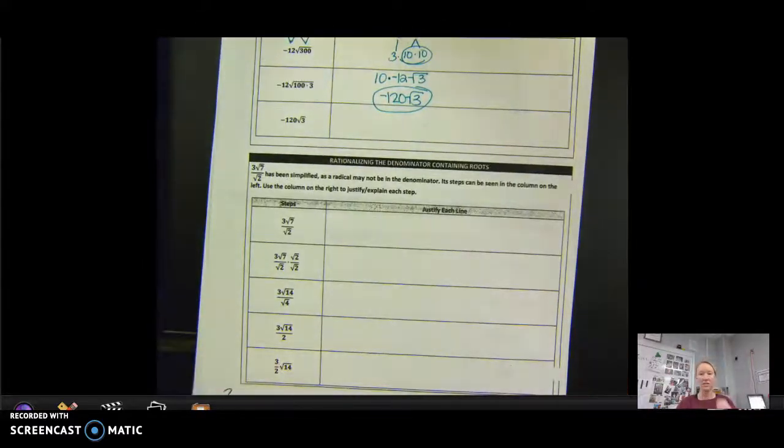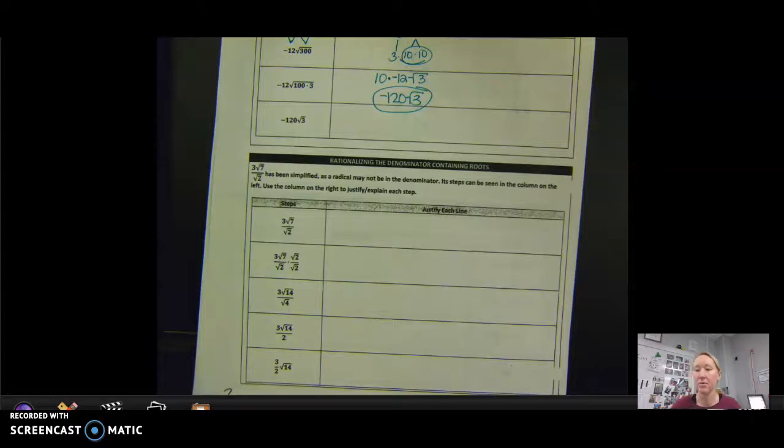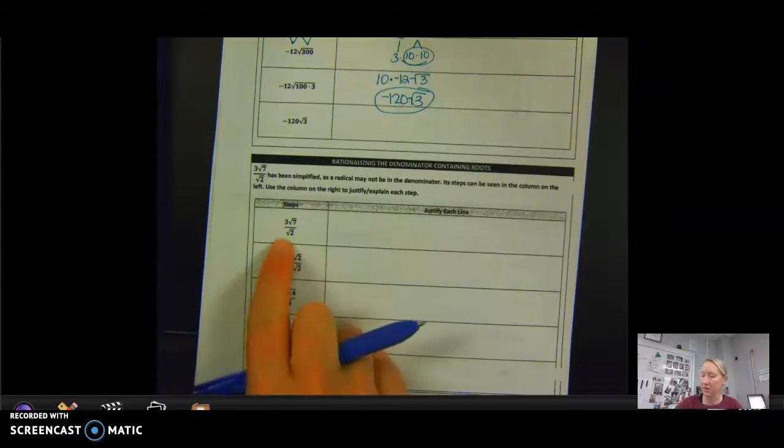It's this guy. So this is called Rationalizing the Denominator. One of the rules in radicals is that I can never, ever, ever have a radical in the denominator of a fraction. So if I have one in the denominator, like I do here, so like 3 square roots of 7 divided by square root of 2, that doesn't reduce down in any way, shape, or form. So I have to do what's called rationalizing the denominator. I need to get rid of the radical in the denominator.